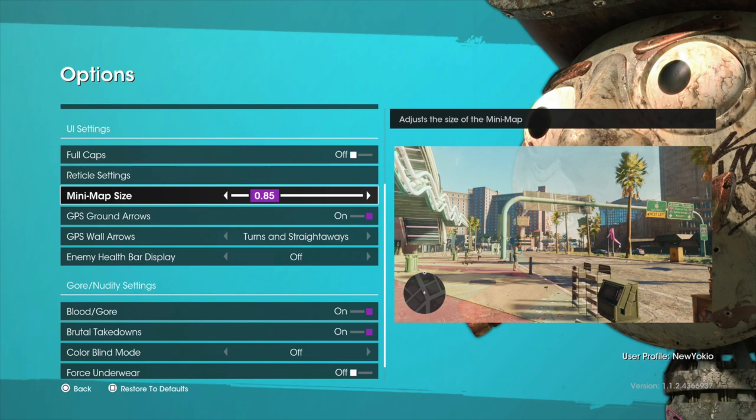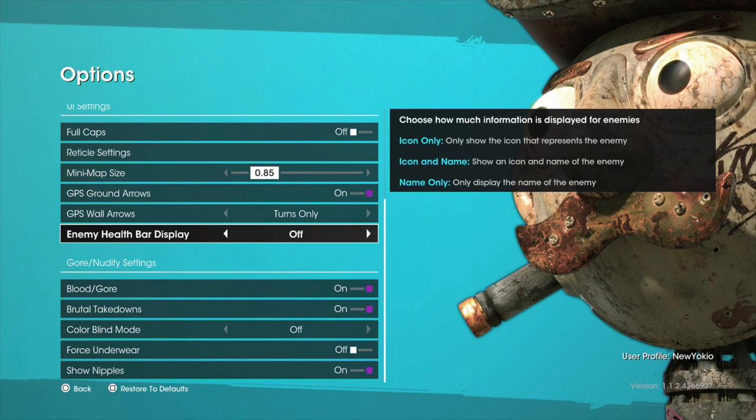Just below that, you can turn off GPS like I did, and that's the purple arrows that appear on the floor and, you know, tell you turn left, turn right. I'm like, man, I don't need this. I turned that off. Because I turned the enemy health down, I also turned off the health bars because I'm like, I don't need this. The enemies, I still have a few bullet sponge enemies, but I don't need to see the health bar. If that's not taking you out of the experience too much, I guess you could leave that on.